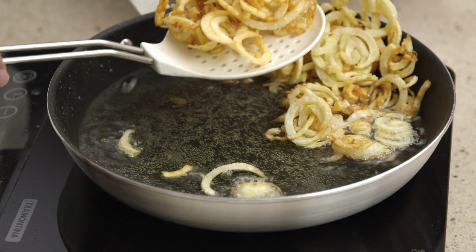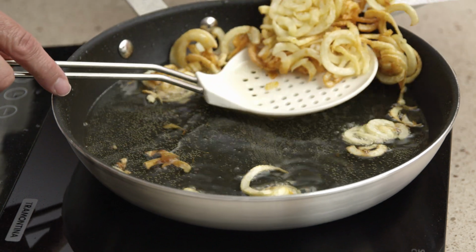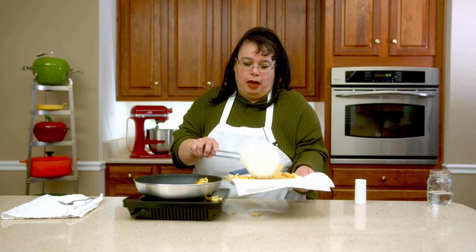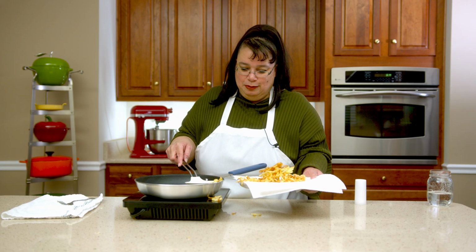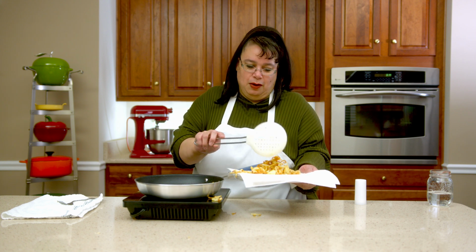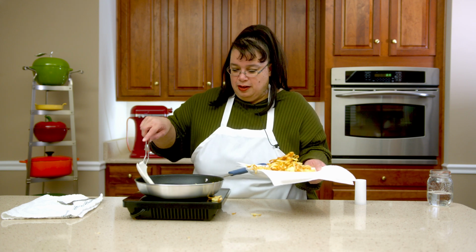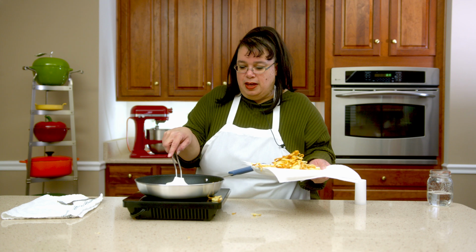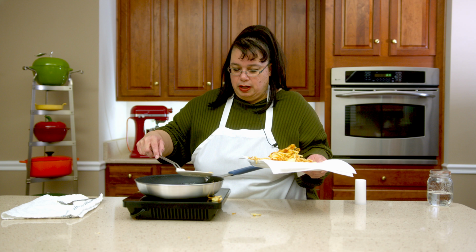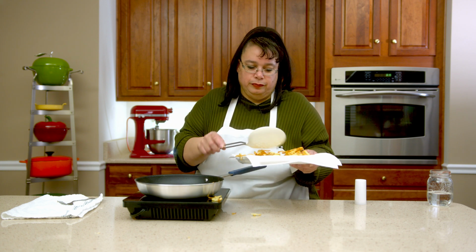Okay, let's get these out of here because I was chit-chatting. I wasn't paying attention. Rule number 1, when you cook fries, don't yak. Well, 1 minute they can be not done. Yeah, 1 minute they're not done. These are pretty thin. Those long strands, they broke up. So now they're just all cut strands. Yeah, this was really thin. Are you saying you're not going to amaze your friends and family with these?